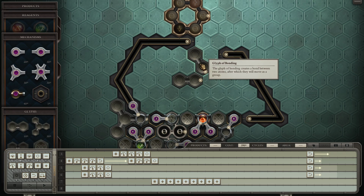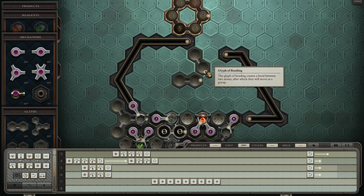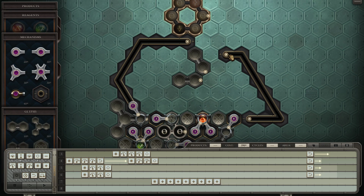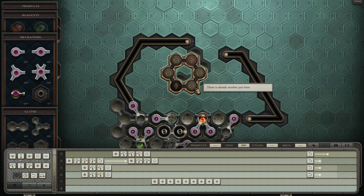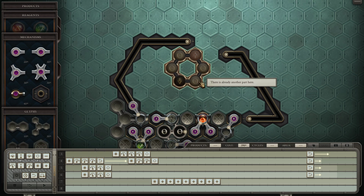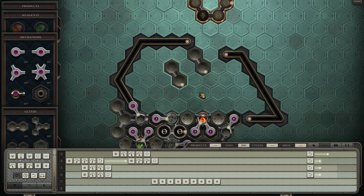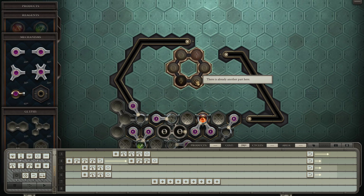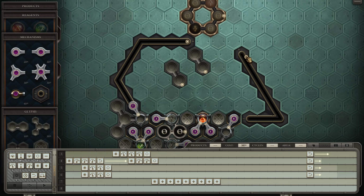This one obviously needs to go that way. Yes. Which means the black one needs to go... Wait, where did the other... Oh, the other one needs to go here. Yes. Okay, so then the black one grabs the... Oh, okay. So this one needs to go here. Yes, I think so. If I rotate this around, it should be able to do that.